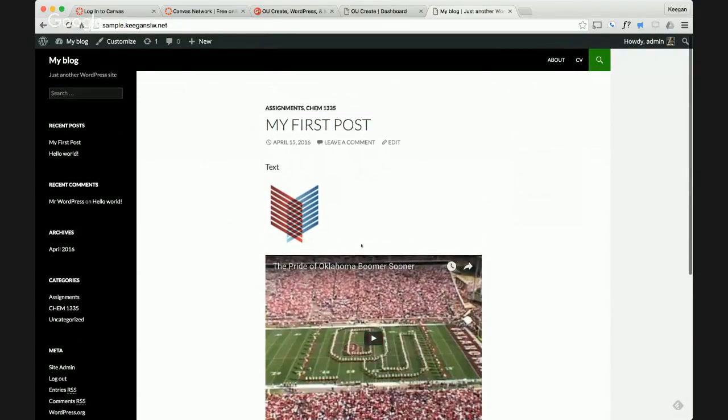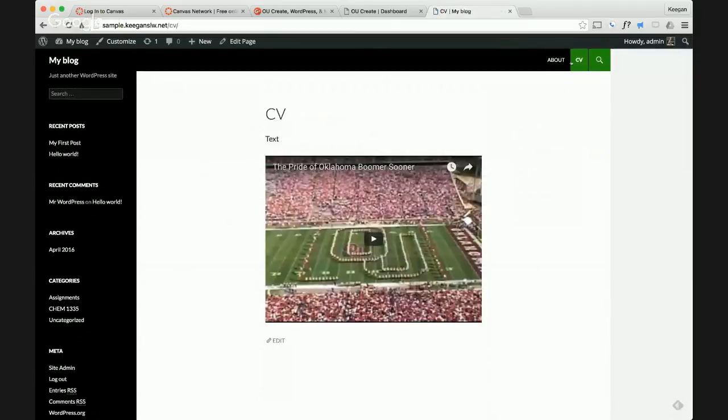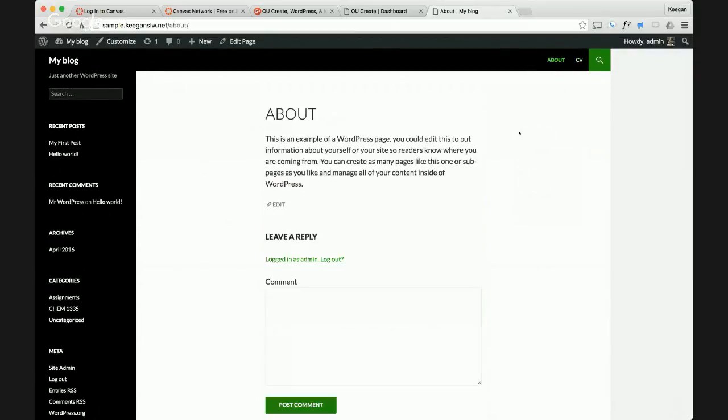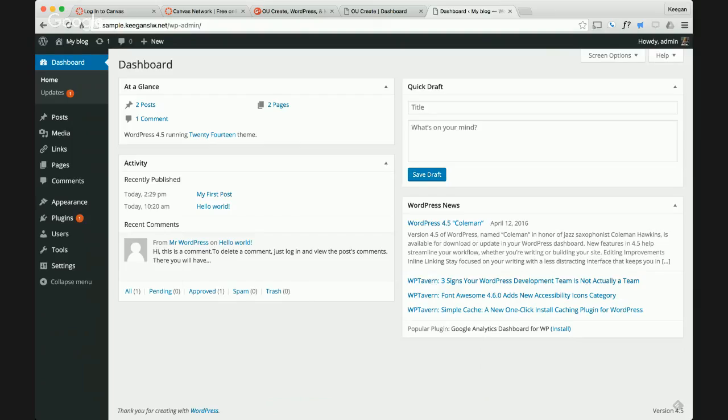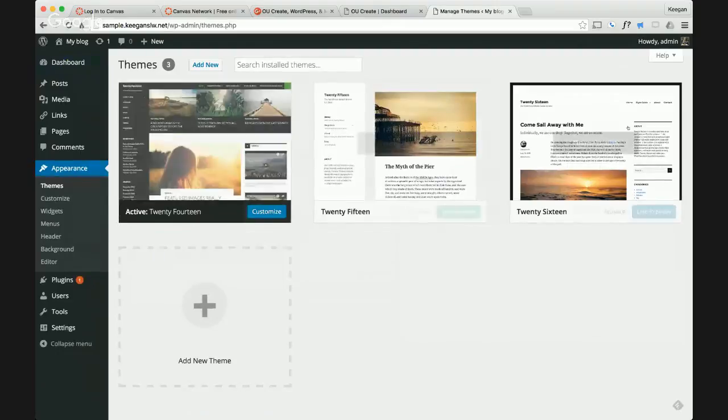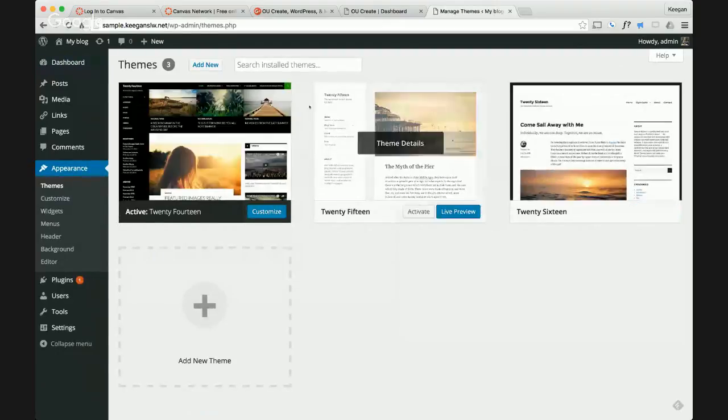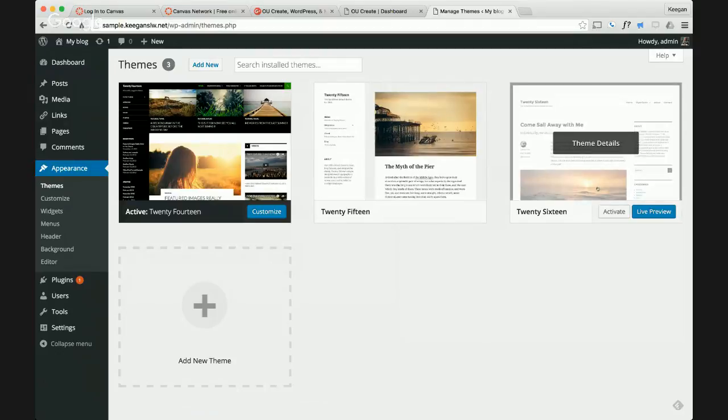My blog posts here are front and center, and then I can navigate to my generated CV page or my sample about page that was already there. And this definitely is one of the reasons that I like WordPress, because you have the flexibility of keeping all of your content and just changing the look and feel in a matter of seconds.